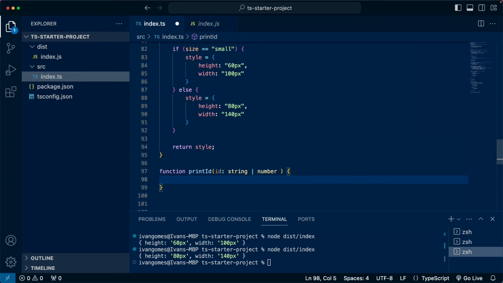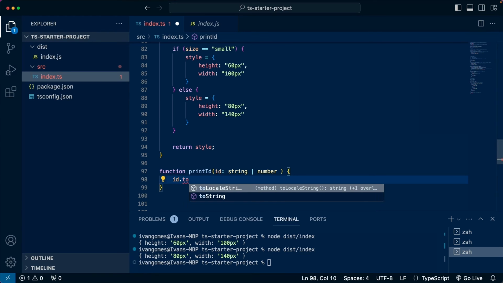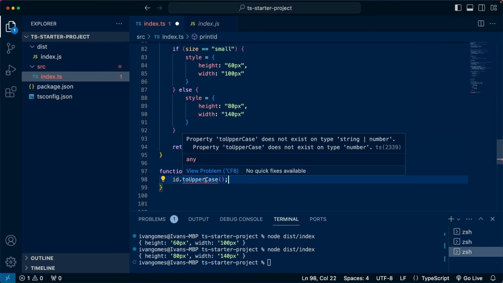If we go inside here and we try to do ID.toUpperCase, now TypeScript is not going to let us do that because it is going to tell us that toUpperCase does not exist on type number.